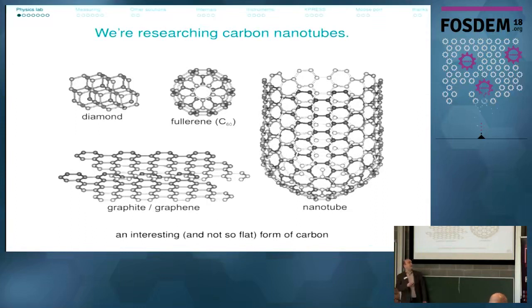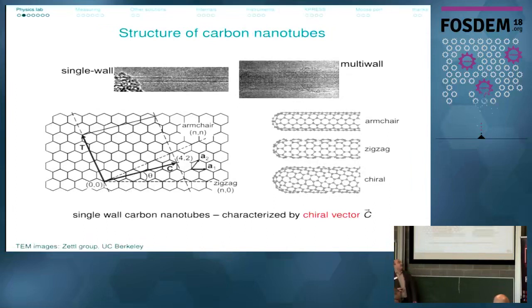The carbon nanotubes, there you have basically one of these graphene sheets wrapped up into a tube. And it's really one big macromolecule. You can have many different types of these. It's a bit hard to see. So you can have multi-walled ones where you have many such shells in each other. You have single-walled nanotubes where you have just one. These are transmission electron microscope images. And you can describe them with the different structures here. You can see that essentially this carbon sheet is wrapped up and glued together in different ways.